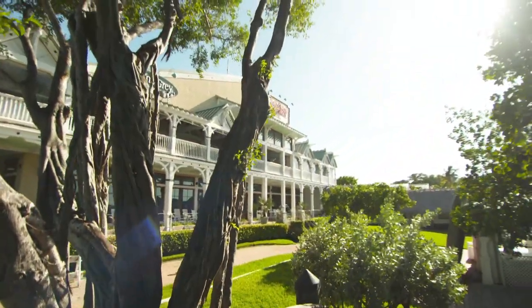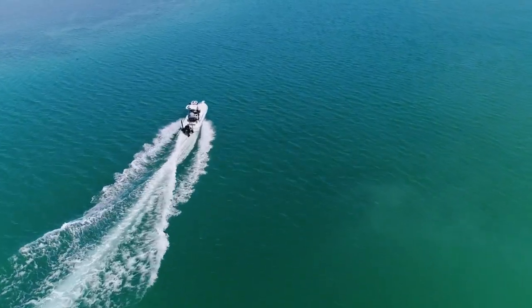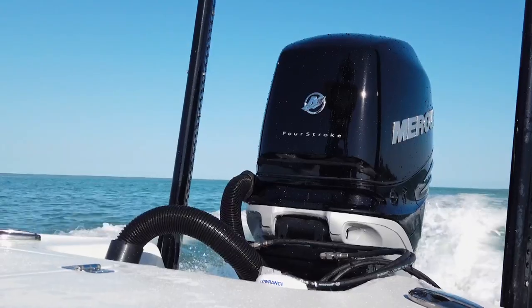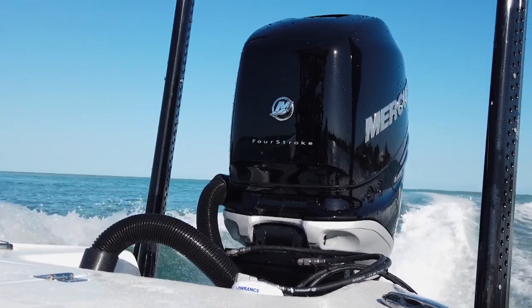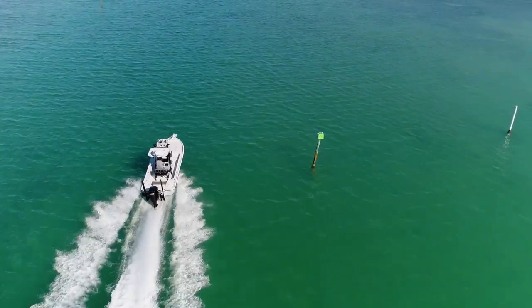So one of the key elements to giving your passengers a soft, dry, comfortable ride on the water is trimming the boat efficiently. When we start off jumping up, we had to have the motor trimmed all the way down. That's gonna help us get up on plane quickly. But then as soon as we get on plane, start getting it going about 20, 30 miles an hour, we wanna start trimming that motor up. And there's a sweet spot in there. When you get it just right, the hull comes out of the water, boat's going faster, just running real efficient, great on fuel. And if we trim it down, it can really take our fuel economy from maybe 10 gallons an hour all the way up to 15. So it's a really big key on fuel savings. And trimming the boat really helps to provide a softer, drier ride for your customers.